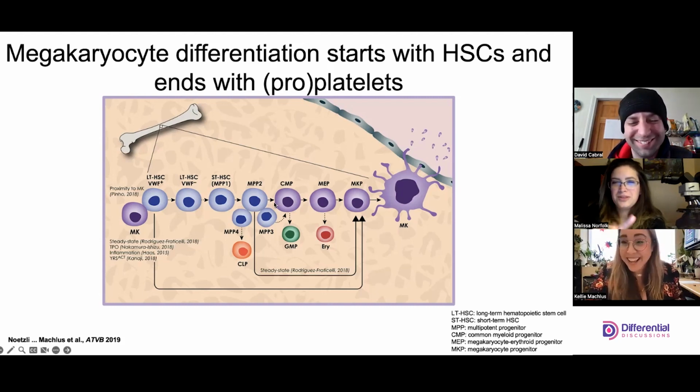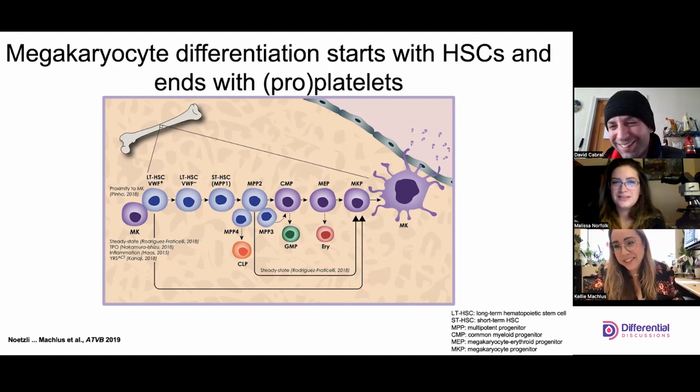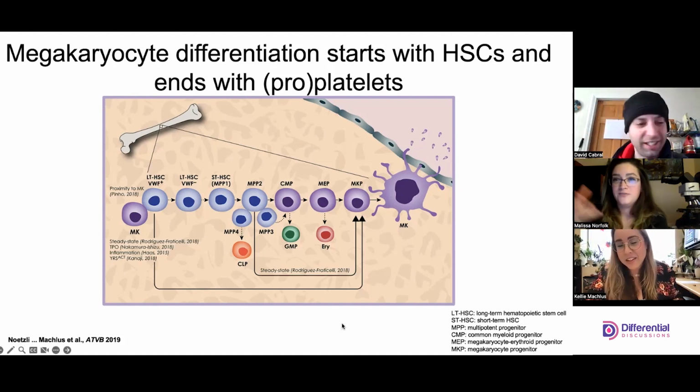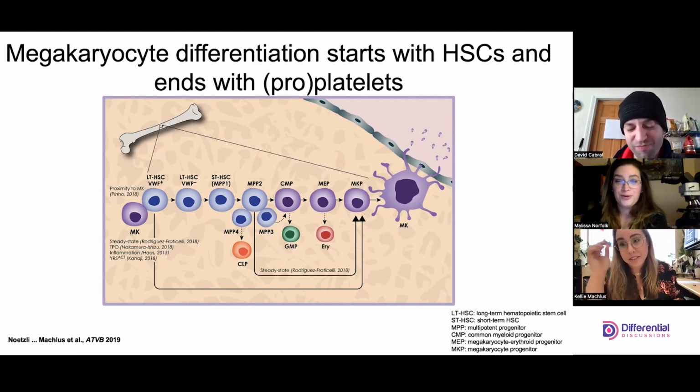So two things. One, just a comment, is that it makes you wonder, does this happen to red cells when you have severe anemia? Or to the neutrophilic lineage when you have a severe infection? That opens up a whole door of, does it happen to other things? And the second thing I wanted to mention is, you said megakaryocytes are difficult cells. Can you tell us why they would be difficult?